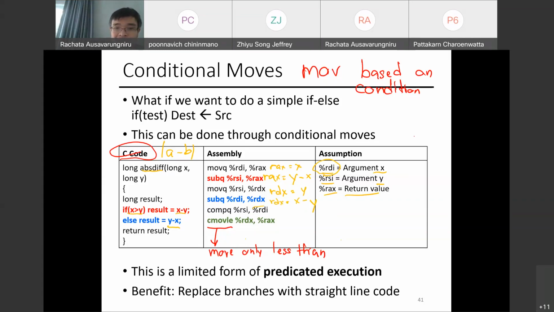So do you see by this line, let me actually draw this, right? By this line, RAX has what? And RDX has what?